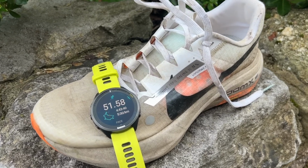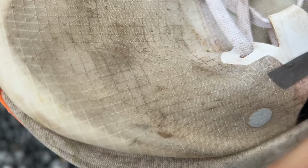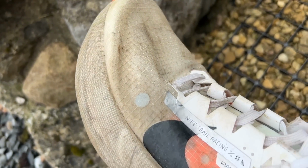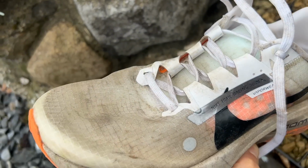I've done 80k in the shoe overall now, with a fair few sections where I've run through reeds or bushes or spiky gorse things, and it hasn't ripped up. Even towards the end of the run yesterday, I had to go right off the trail into some thick, gorsey stuff to let a few horses through that I didn't want to upset. It's been okay for that, but yeah, it does catch thorns and holds them against your foot, and that's really annoying if you're running for a couple of k with something just pricking you and you have to stop and work out where it is.